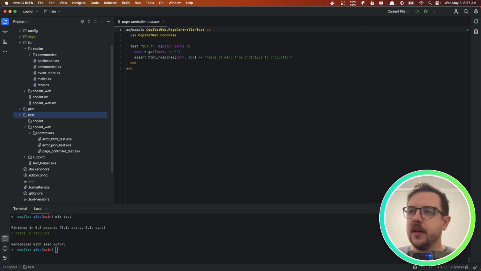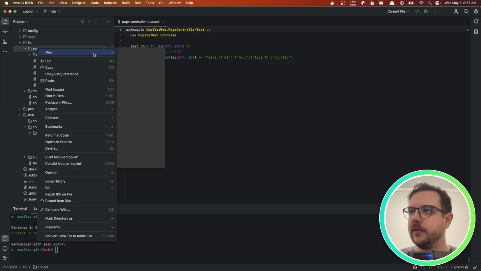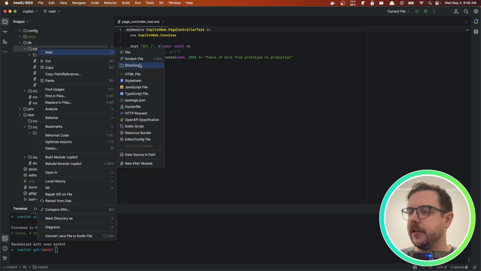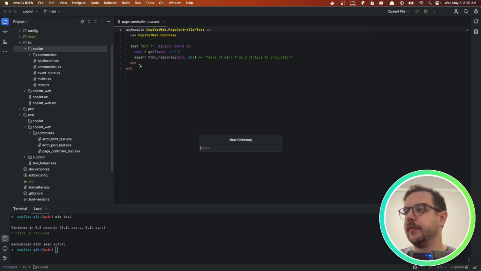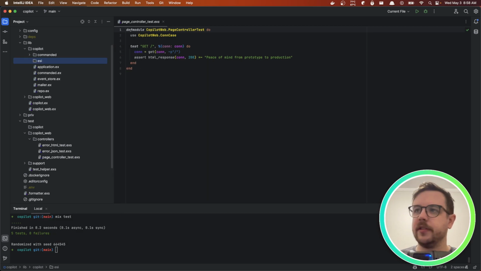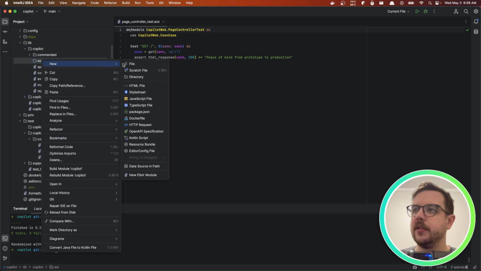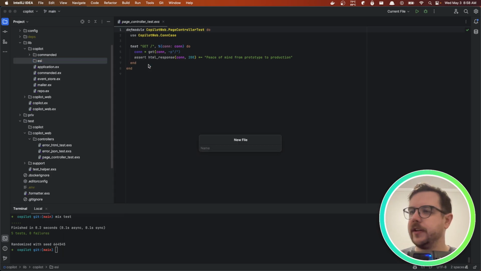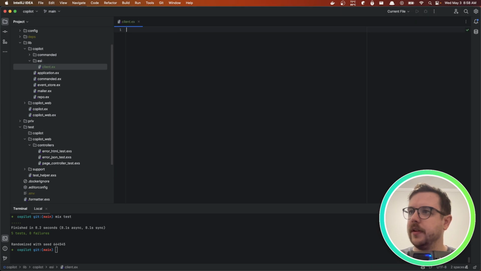Okay. So anyways, we'll figure out the directory structure later. For right now, I'm just going to go ahead and create a directory called eve, and I'm going to create a file in here called client. All right.